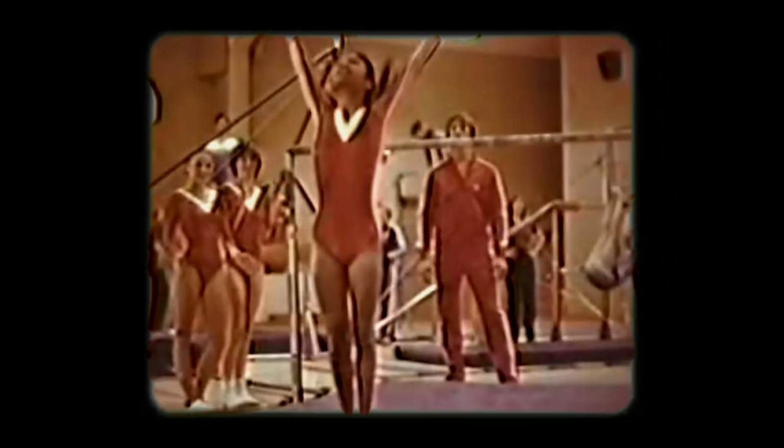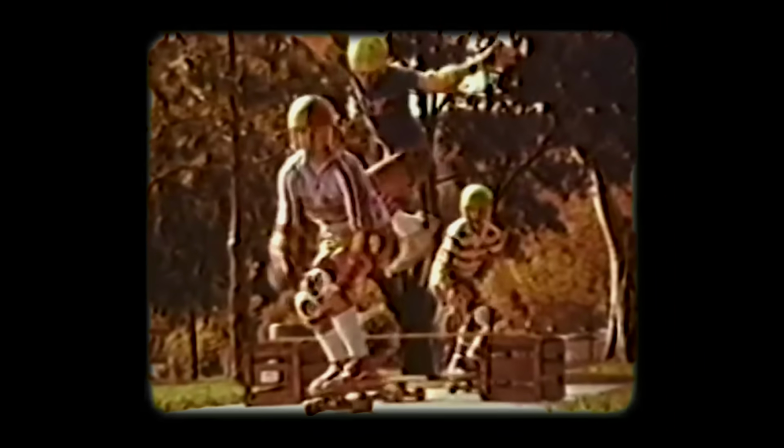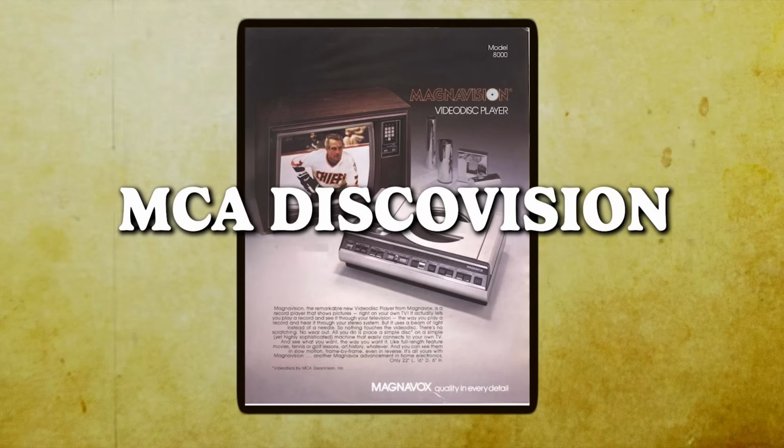Finally, advancements in traditional film cameras like autofocus and compact 35mm point-and-shoot cameras started to become more accessible and affordable, making the Disc 4000 seem less innovative and attractive in comparison. As a result, despite the initial hype of Kodak's grand vision, the Kodak Disc 4000 failed to gain the widespread popularity that was anticipated.